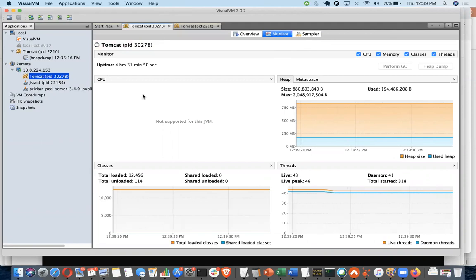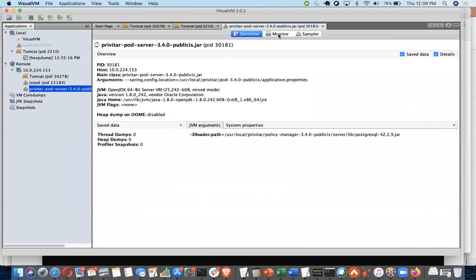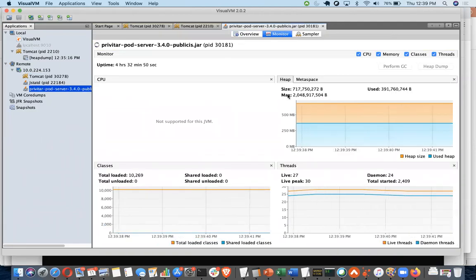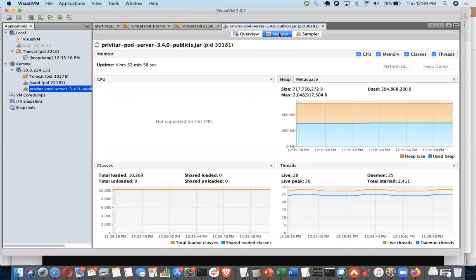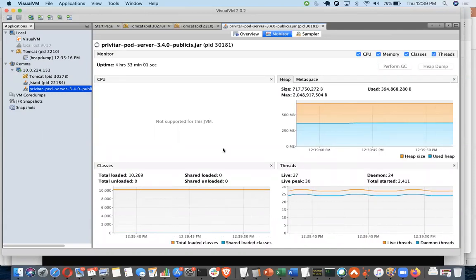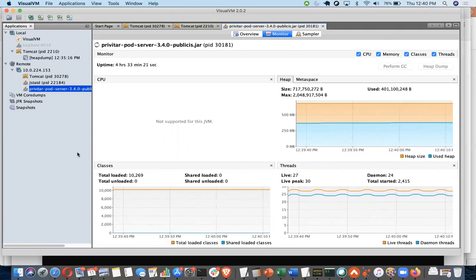But I could definitely look at how Tomcat's running. I can also look at Pod. See how Pod's doing. And if I enable JMX, I could get the other sampler screens as well. But right now it's failing because JMX is not enabled. So if you did have a Spark farm, let's say not instantaneous Spark execution engine spinning up, but you had fixed ones, then you could look through them the same way. Yeah. I might do that. Since I'm writing a Spark application, I might have to do that.